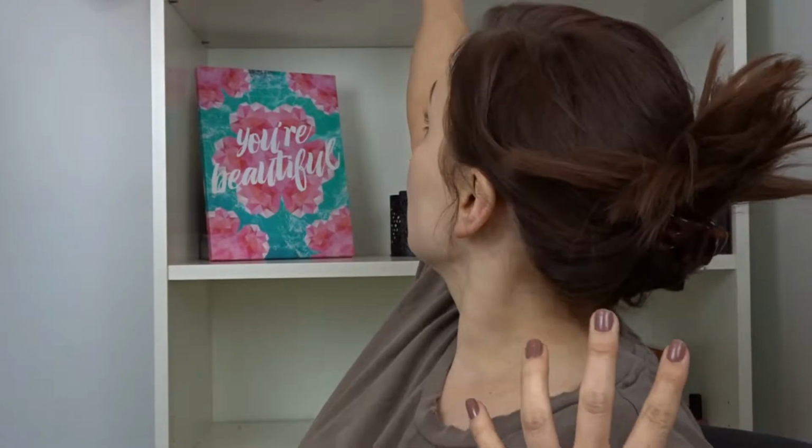So I have applied my primer now. I use what I always use, my Catrice Prime and Fine. It's in a little pot, and then I use the Smashbox Photo Finish Primerizer underneath as my base, what I always do, just to give it a fair shot. Okay, now, here we go. A little goes a long way.